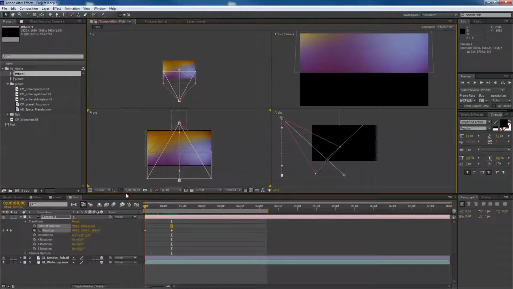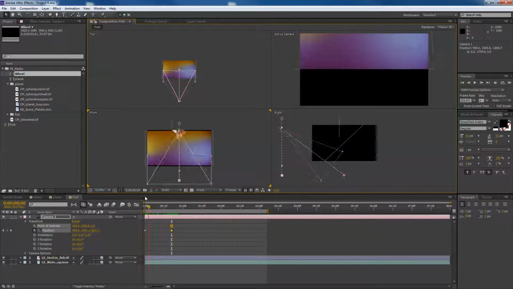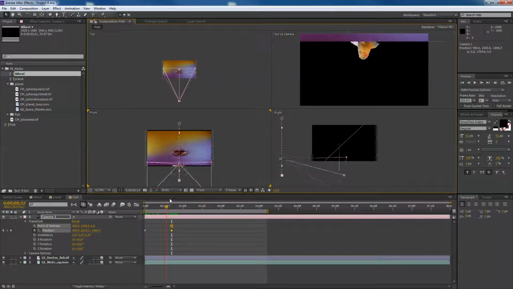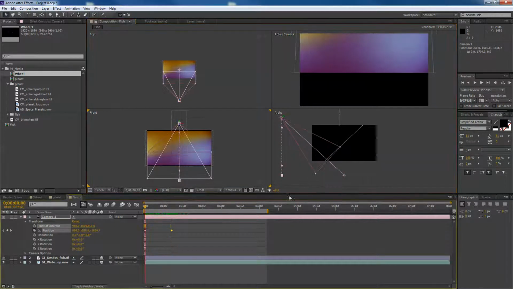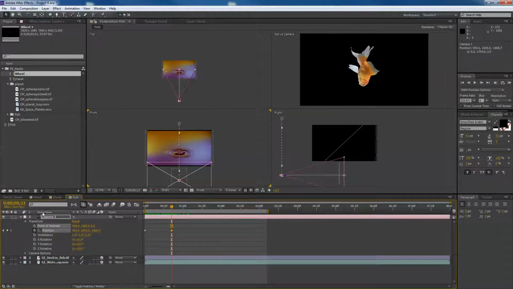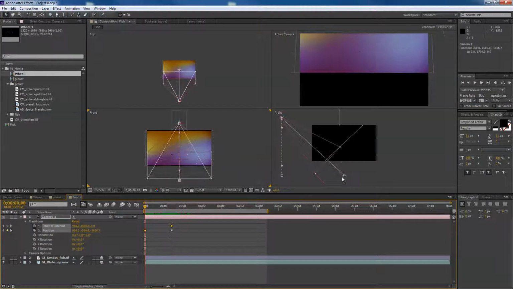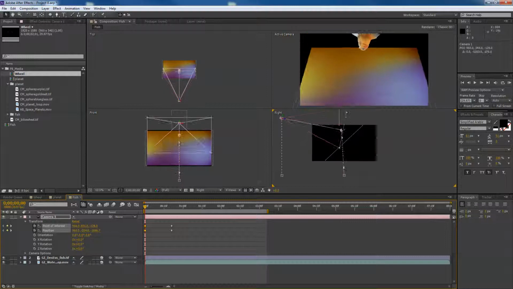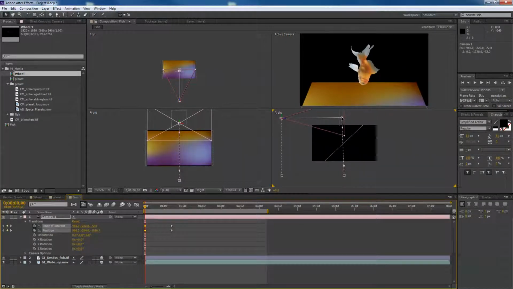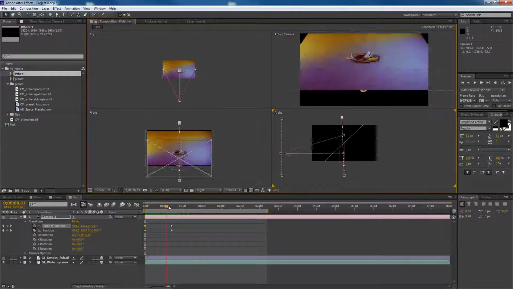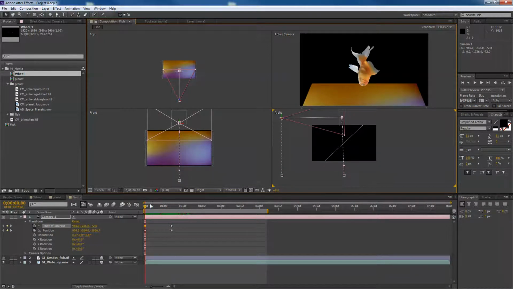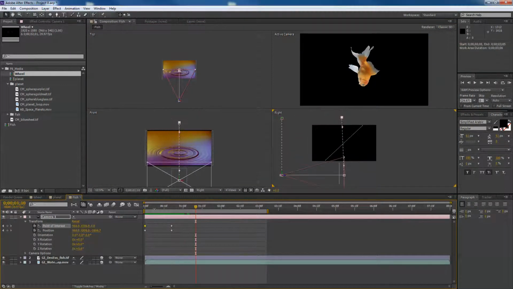Now, what we have here is the point of interest that changed as well, which is something we're going to have to move. So we can bring this down here, and we're going to have to hit the point of interest as well, because it's what it's looking at. And we can bring this point of interest straight on to look at the fish. So we have these two spots that are being animated. When we bring this down, we will bring down the camera along with the fish. That's what it looks like.